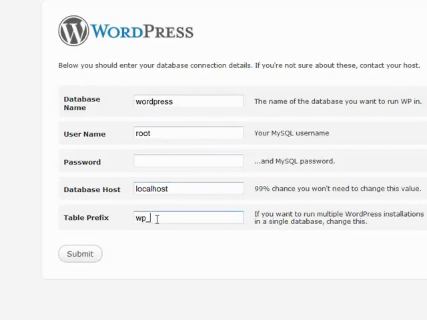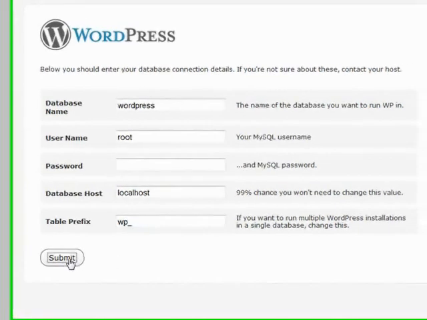Your table prefix is used in case that you need to install more than one WordPress in one database. Sometimes this is useful if you're creating a lot of small blogs and you don't need to have a ton of databases sitting on your web host. If you're going to create a larger blog, however, it might be better if you go ahead and do a separate database for it though. After your information is in, you're going to hit Submit.